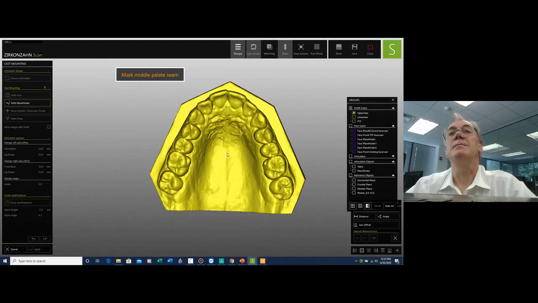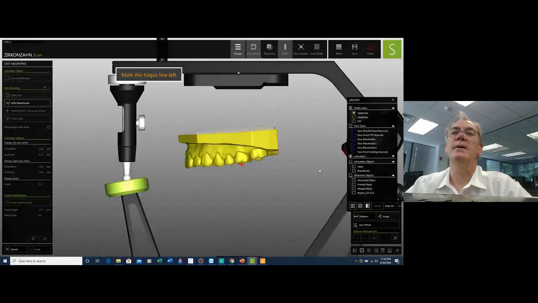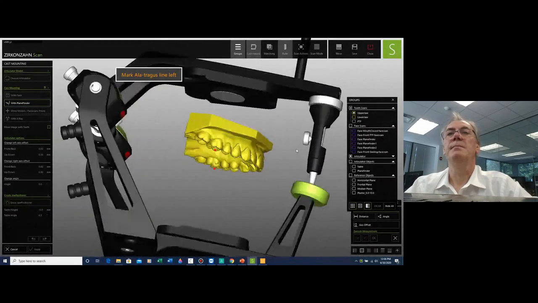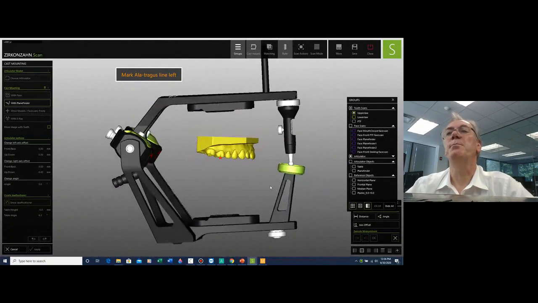It's asking us to detect the midline seam, so we will detect the midline seam. I believe that I'm finding it pretty confident to place it over here. It wants to know the distance from the center of occlusion to the center of rotation, and we know that in the articulator is 90 millimeters. So this is the first mount within these two elements. So if I just bring up my articulator, you can see that we have already placed it in the articulator. But we still need to determine the pitch, or the accurate pitch, or the exact pitch, or better again, the custom pitch of that specific patient. So what are we going to use for that?